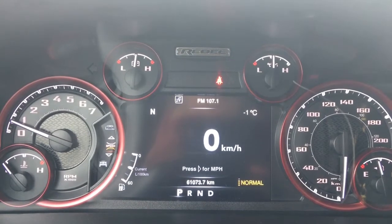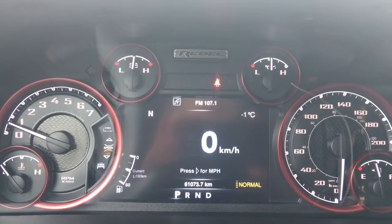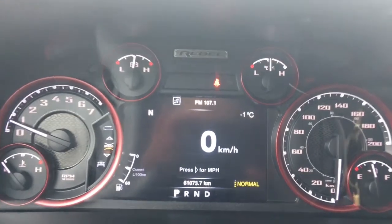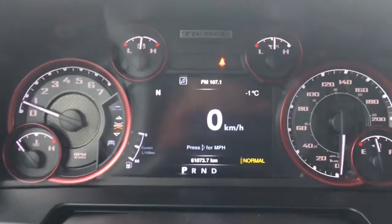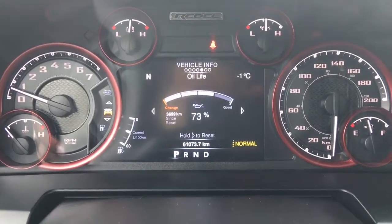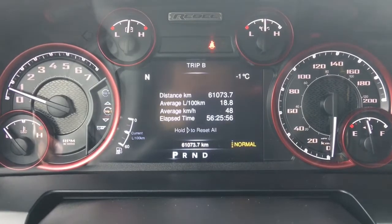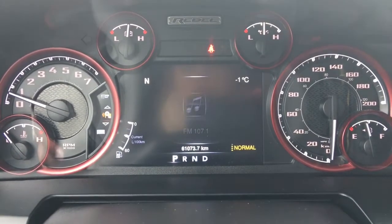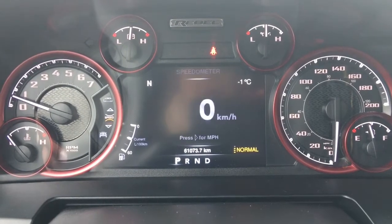Tons and tons of life left in her, but do see one of our finance managers about any extended warranty you may wish to purchase, just to make sure you are fully covered. We'll flick through a few of the screen options here using the buttons on the steering wheel — right now you have your speedometer, vehicle information, fuel economy, Trip A, Trip B, trailer tow, audio, stored messages, screen setup, and then back to the speedometer.